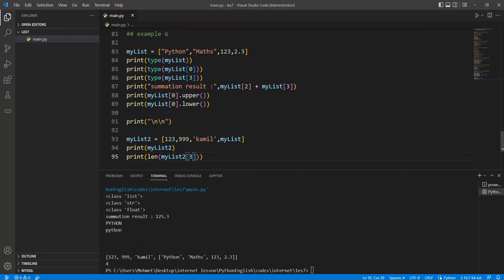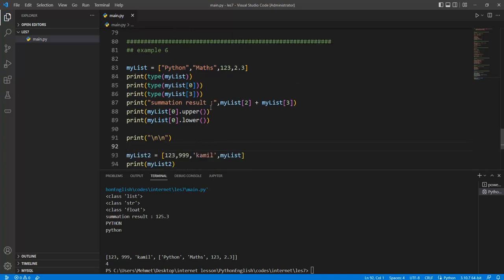But the last element of my list in here, like this one, the 3, also includes the 4 value in here. Okay. And so these are the basic introduction to the list class, which is given in the Python programming language. And in the next lesson we will continue with tuples and dictionary values, or the variable types of the Python programming language. Okay.